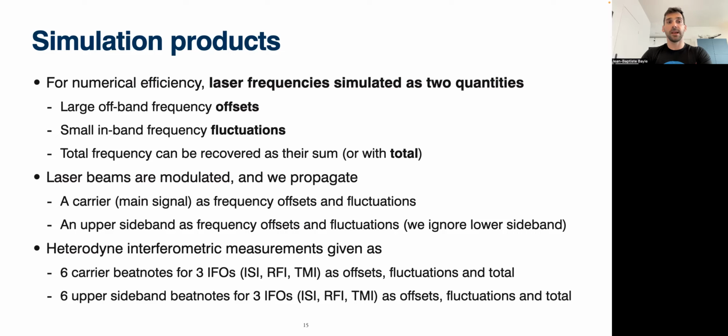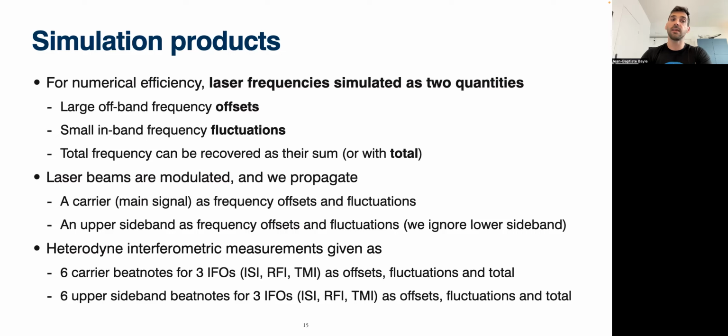You probably know that the laser beams are modulated in LISA so that we have to propagate a carrier, which is the main signal, the one that most of you are interested in, which itself is expressed as frequency offsets and fluctuations, and an upper sideband, which also contains frequency offsets and fluctuations. So in the end, we have a bunch of interferometric measurements expressed as beat notes.